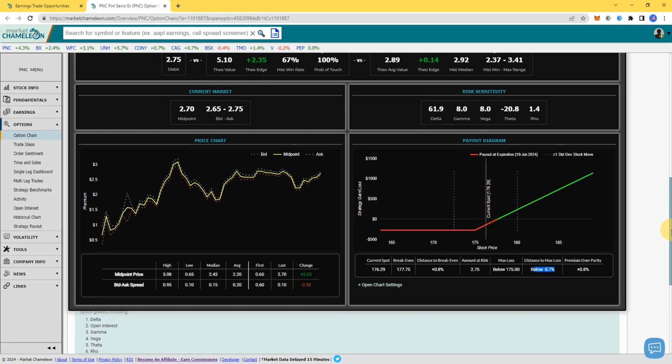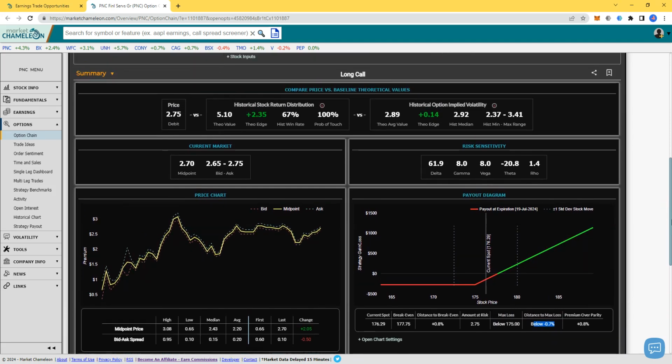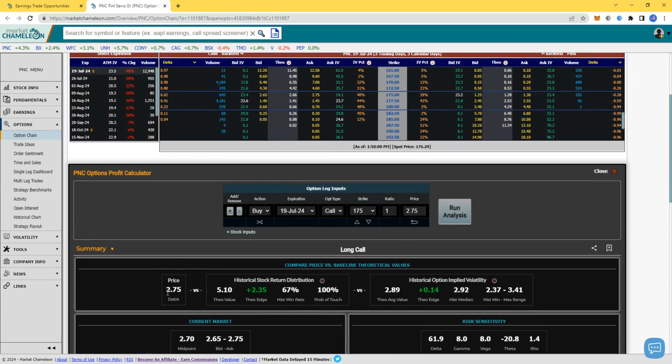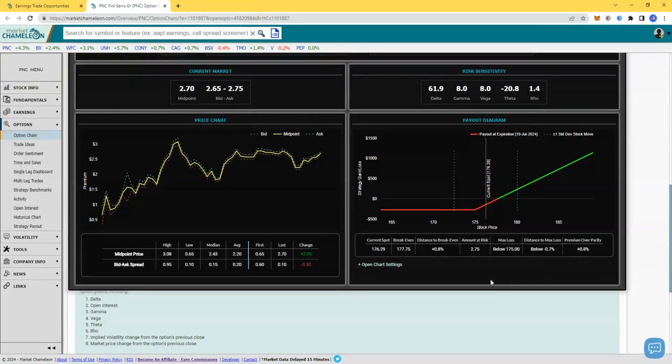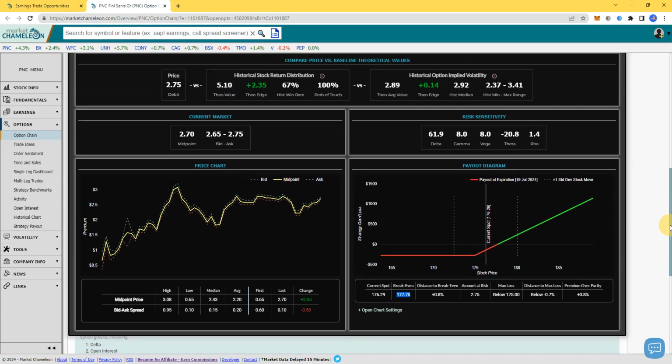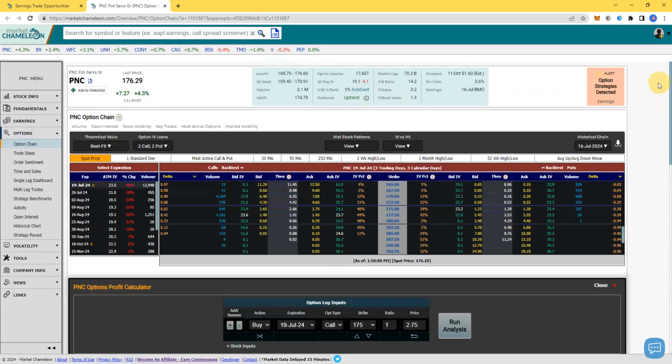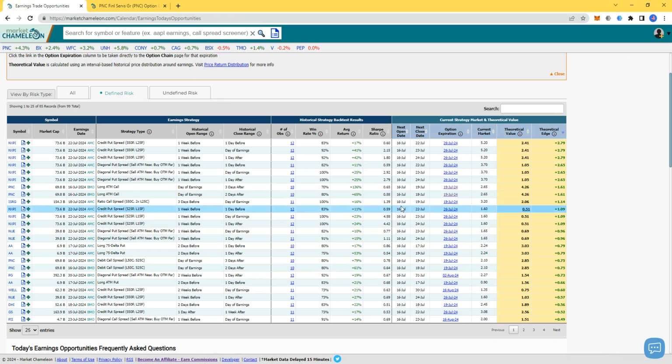But if it's over, 100% win rate, that should be interesting. But the beauty, again, the beauty of Market Chameleon, you should have paid $500 for this trade, 510. So your break even should be like 180, but instead it's right now 275. So your break even is 177.75, which is exactly what it says here. Something to think about when you do math and not just gamble and YOLO if you are doing options.